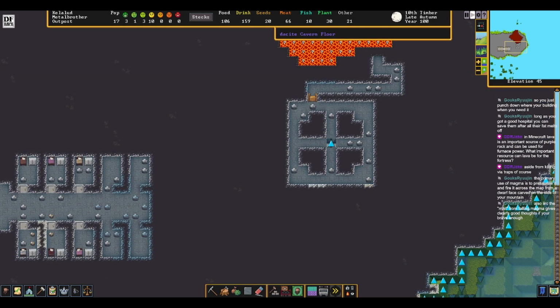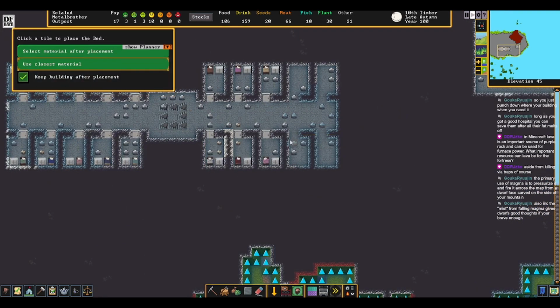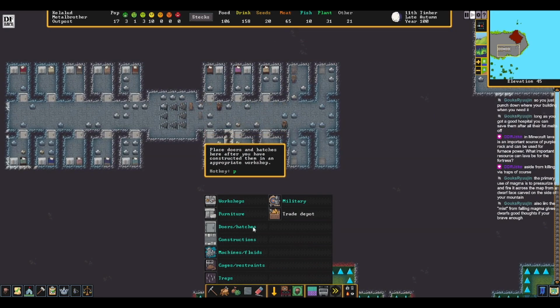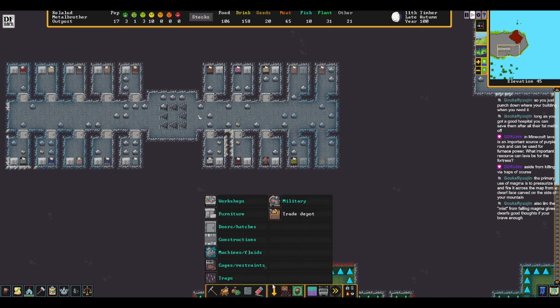The mist from falling magma gives dwarves good thoughts if you're brave enough. I'm not brave enough to try that. To be honest, I've never even tried it with regular mist, let alone magma mist. It's a certified FPS killer. So that's not one that I think we'll be trying in this or probably any fortress anytime soon.